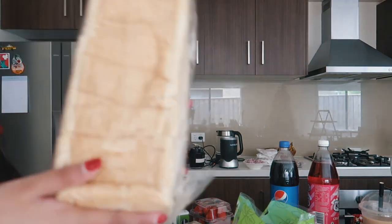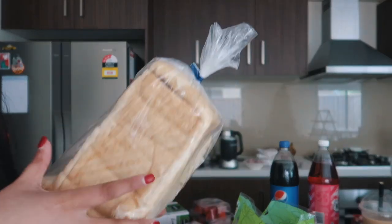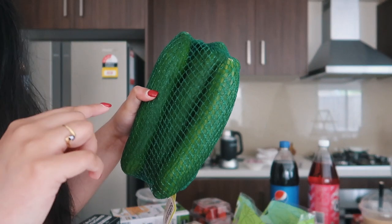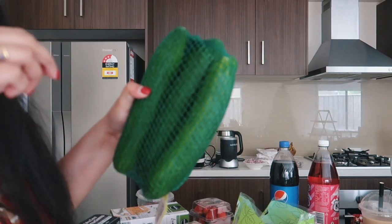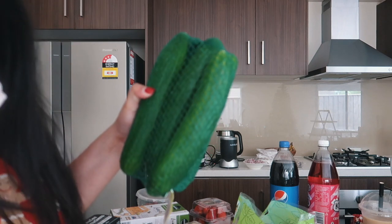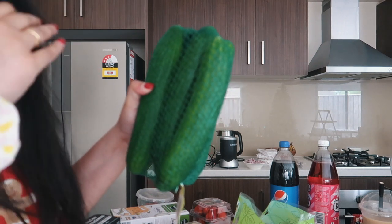So I got two loaves of white bread. I've got some cucumbers. I'm gonna use these for cucumber sandwiches and cucumber tuna bites if the tuna can opens, because we spent way too long trying to open the tuna and it wasn't working.